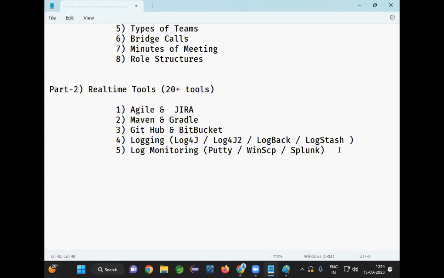I joined the company with a fake experience. They told me there is a problem in the login functionality. Check the log file, identify the problem, and tell me what is the fix. Whatever he explained, two lines of message, half of the message I did not understand. First of all, I don't know what is a log file, and I don't know how to connect to the log file. Then I told them that I have never worked with this. "Really? You did not work with logging? You did not know how to work with the log file?" I told them that I don't know.